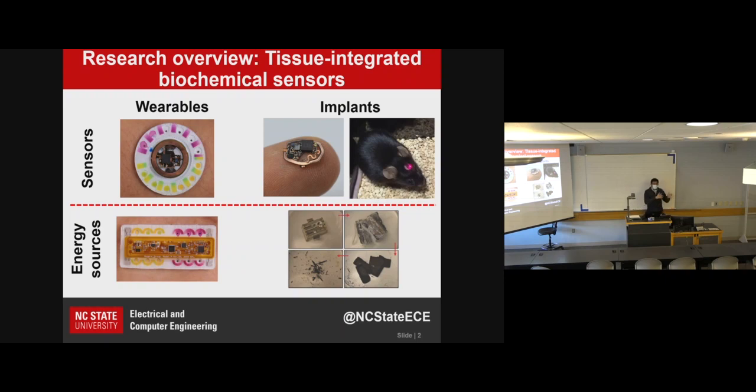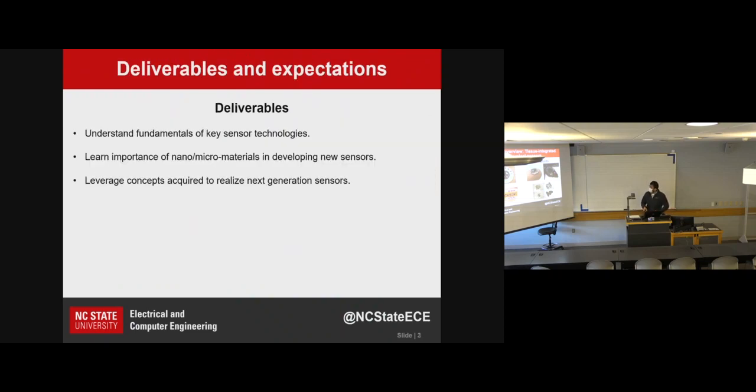So from an electronics point of view, maybe the electrical engineer might say, oh, I can develop the electronics. But the person who actually develops the different chemicals that make it selective to a particular chemical may say, oh, it is not possible at all. You may make the best electronics, but there is no chemistry that can help me design the active components of these sensors. So then the two of these people have to talk to each other. They have to understand what the limitations are in one and the other field, and then somehow bring up some solution that can engineer their way out of the problem. So this is basically what we'll be discussing in this class.